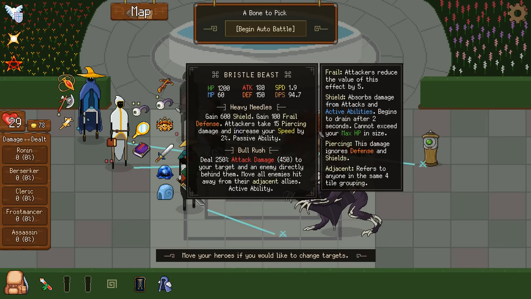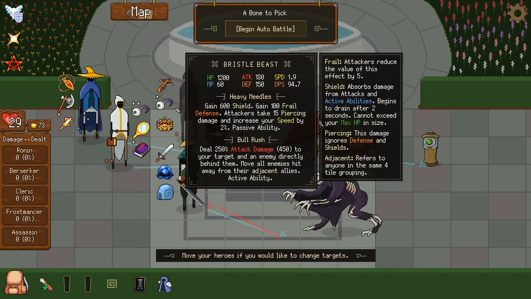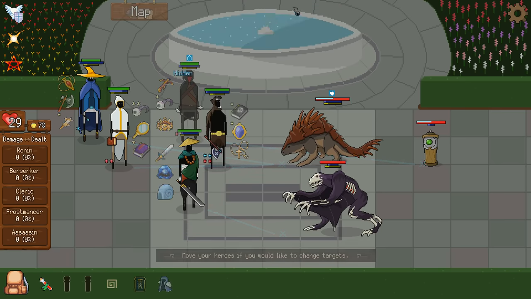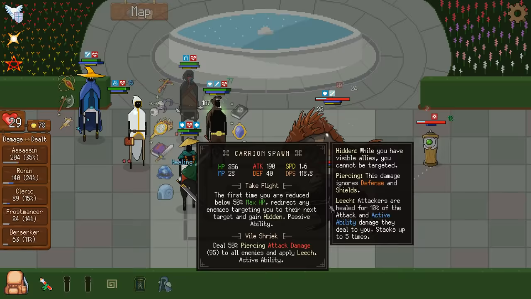All right. Gain 100 frail defense. Attackers take piercing damage. Increase your speed by 2%. Wow, wait. Move in an enemy directly behind them. Move all enemies hit away from their adjacent allies. I mean, this is going to be goofy. This is going to be very goofy. I just want to get that backline dead pronto. Ronin is going to die.